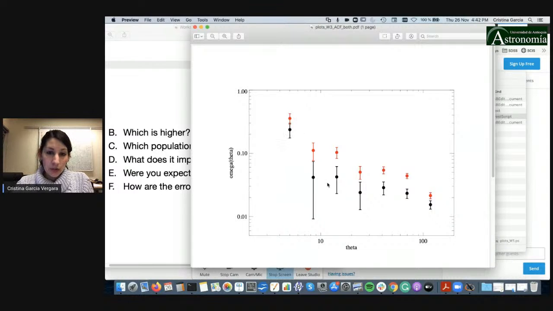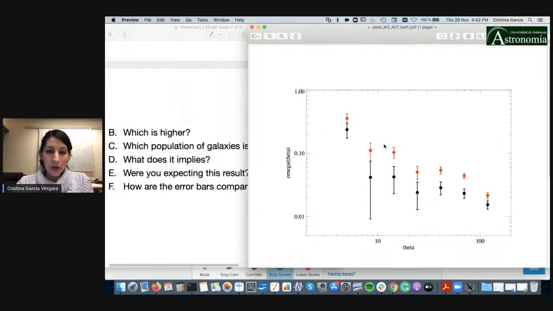And the measurement for the low mass galaxies is more noisy. This shows that the size of error bars depends on Poisson, on the number of sources that you have, but also on the intrinsic clustering of the sample. If the sample is more strongly clustered, as in the case of the red points here, you are going to have more close pairs compared with the black one, because everything is more grouped.